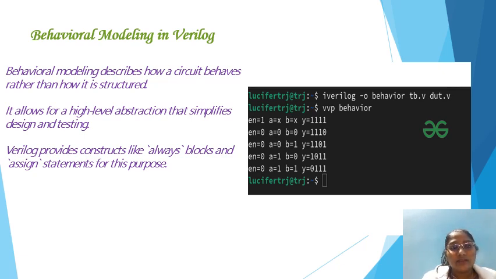Behavioral modeling describes how a circuit behaves rather than how it is structured. It allows for a higher level of abstraction that simplifies design and testing. Verilog provides constructs like always blocks and assign statements for this purpose. In the further topics, we will see some more examples where we use always blocks, assign statements, and so on.